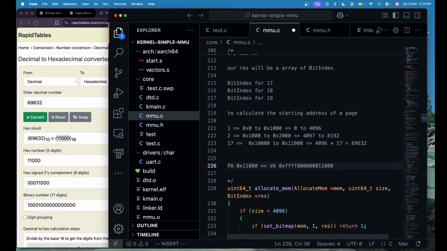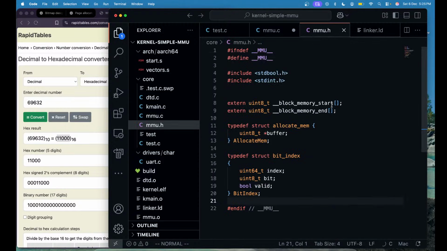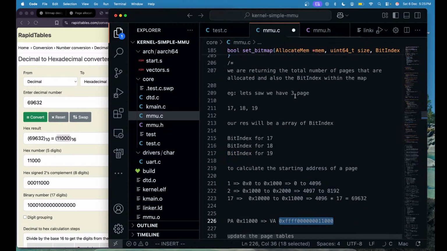So this is what our virtual address would be, and it will be identity mapped to the physical memory. This is fine, but we also have to update the page tables, because right now the page table does not have an entry for this. I guess there's no entry for 111.